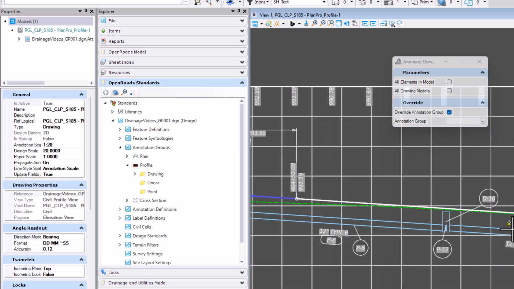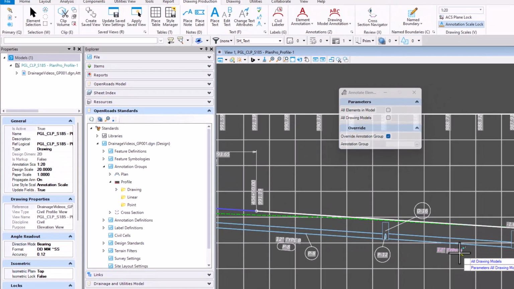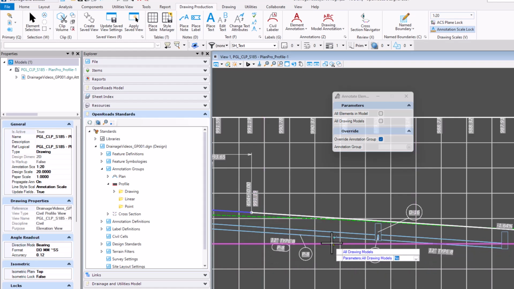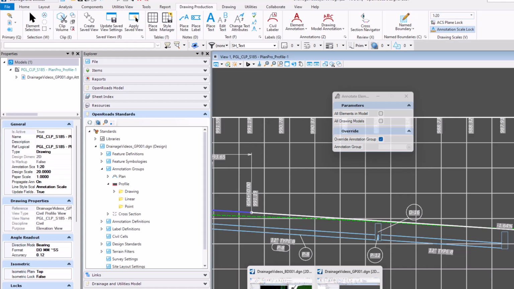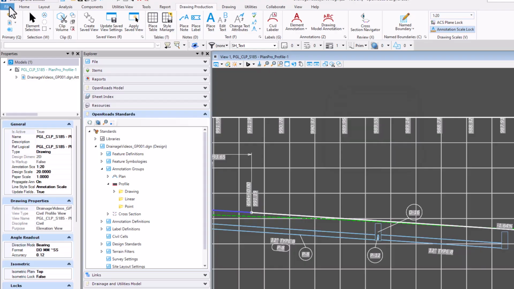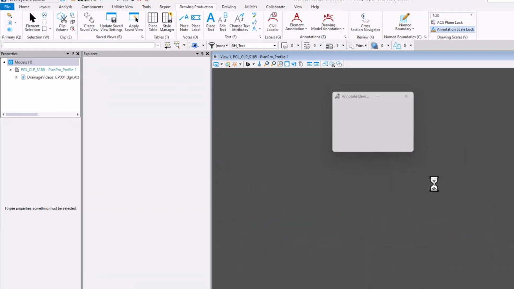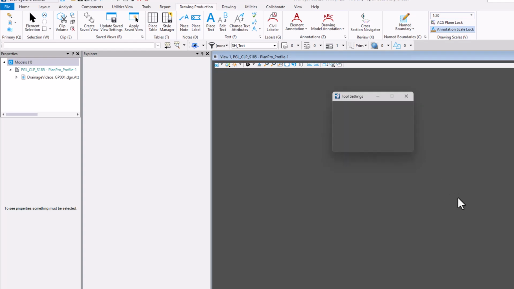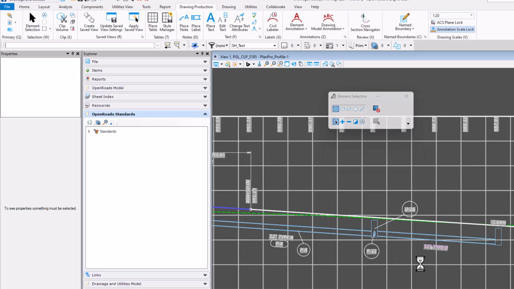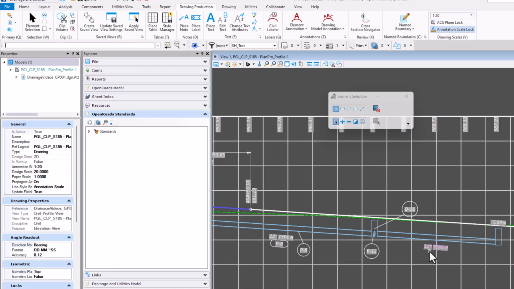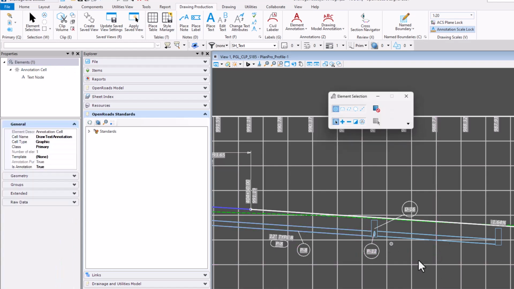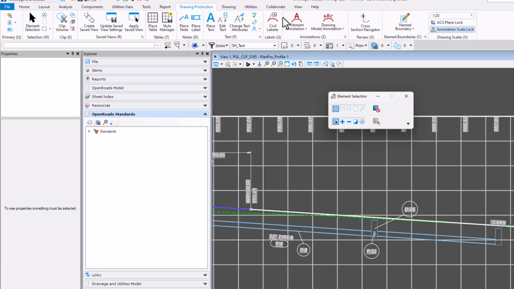I should have had it up before so you could see the change here, but now that I have it up, let me just go ahead and reload it, just to make sure it's got the update from the source. Yep. So same thing here. If I wanted to override it, it will copy it into the file.